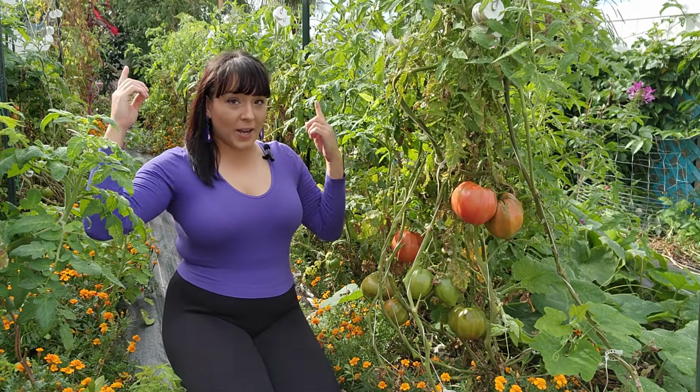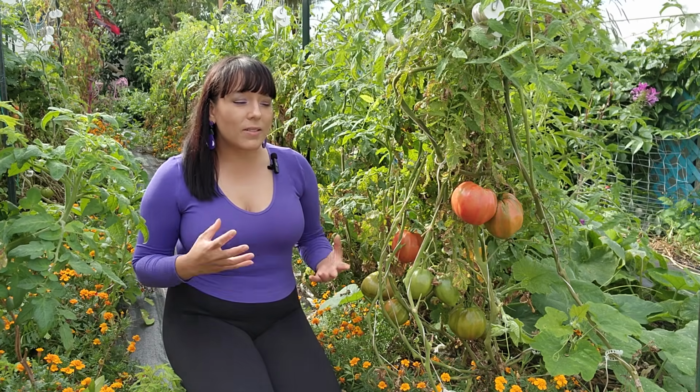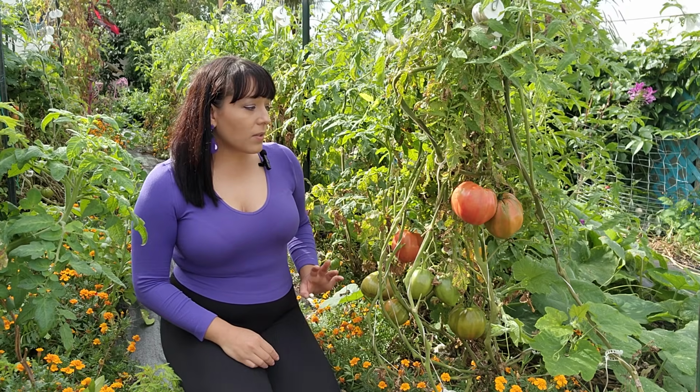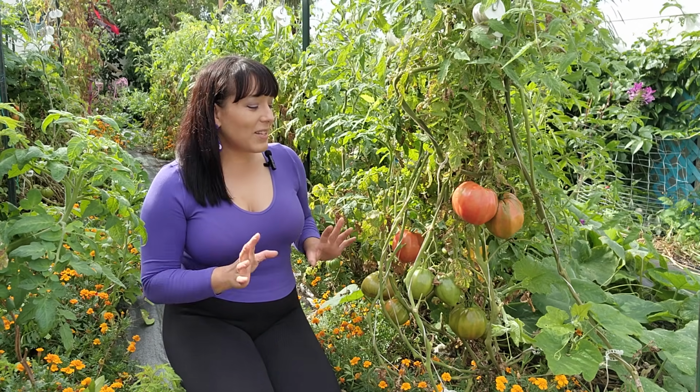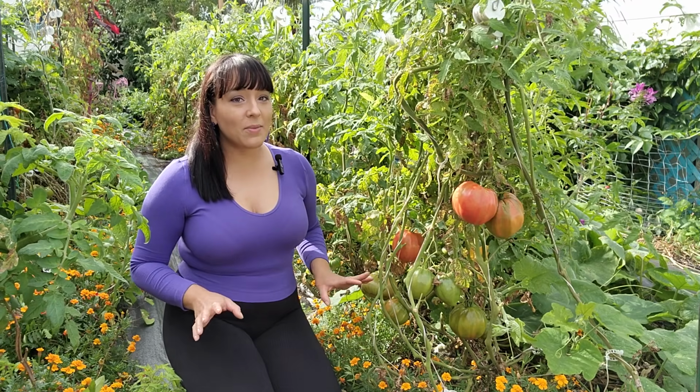This right here and behind me are my rows and rows of my fall tomatoes. Yes, fall tomatoes. These were planted in September, but since I'm in Florida, these things grow really well during fall, winter, and spring. It just doesn't really get cold enough to kill off a mature tomato plant. It definitely can kill off little seedlings. But these things will survive as long as some pest or disease don't take them out all the way to June. So that's an extremely long growing period. That's like 9 months in a row.